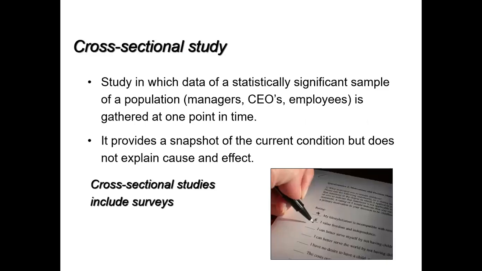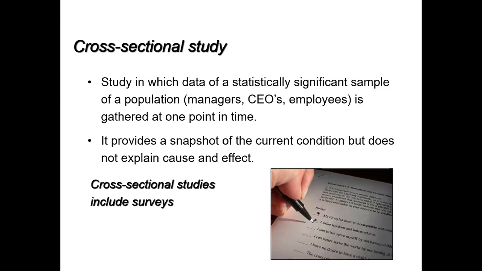What is a cross-sectional study? A study in which data from a statistically significant sample of the population is gathered at one point in time. You interview, or you distribute a questionnaire and collect it immediately. It provides a snapshot of the current conditions, giving you an idea of the situation at that moment, but it does not explain cause and effect.